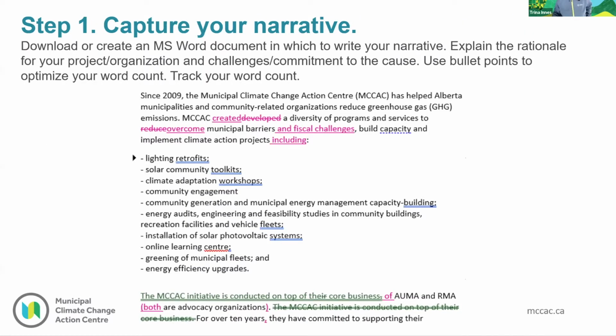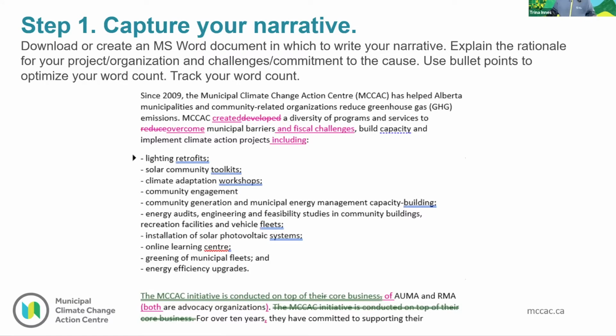So for capturing your narrative, new this year, there is an MS Word document that you can download. In past years when I've applied, I've actually recompiled the nomination form so that I could share that in a space on Google Drive or SharePoint, somewhere where you and your team members can collaborate and come up with very effective ways of wording things, because you have a word limit on what you are allowed to submit. Make sure you review the criteria in each section.